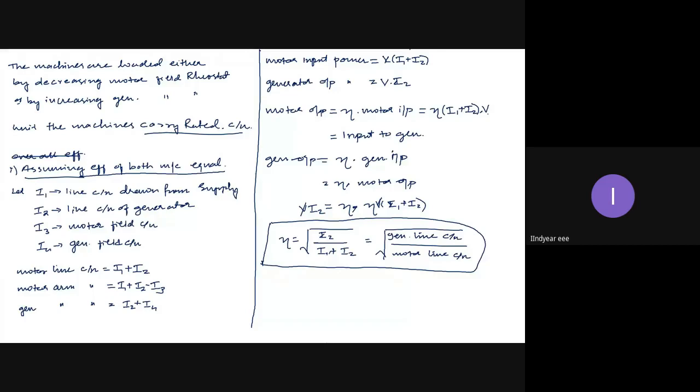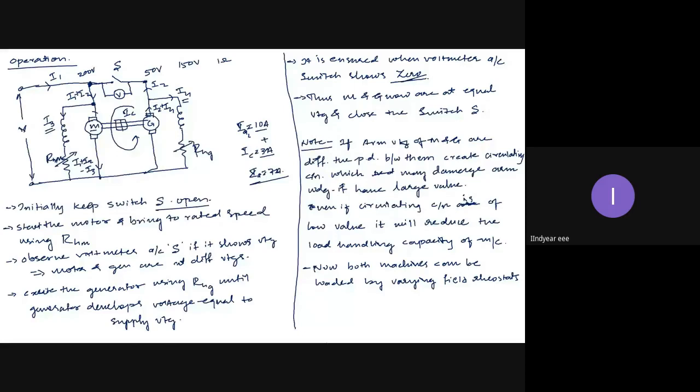Though I can to the maximum extent manage to get equal copper losses and iron losses, the other losses, the mechanical losses and other stray loss components, may not be equal, which will make the two efficiencies different. One more reason why there can be different efficiencies is that the excitation levels of both the machines are different. One is strongly excited, the other is weakly excited, because of which the armature currents of both the machines are different.